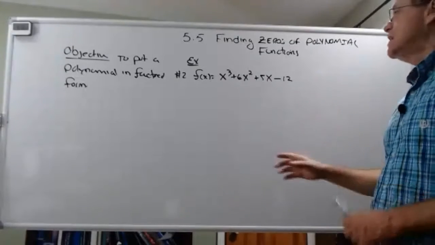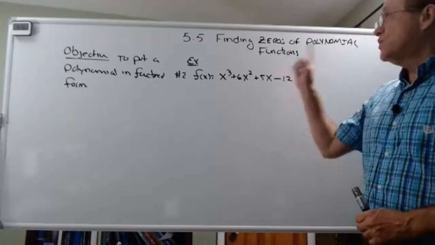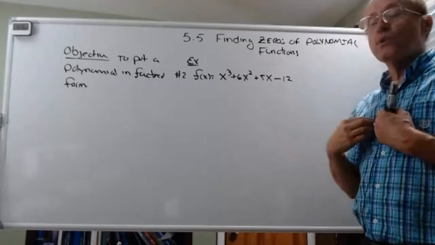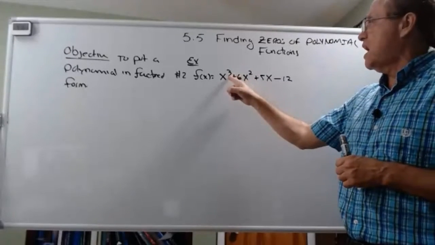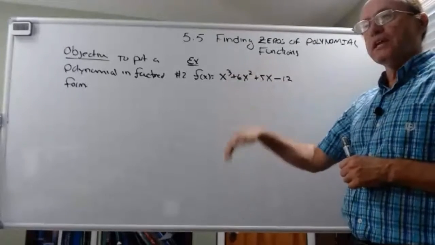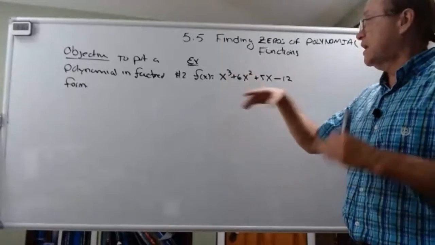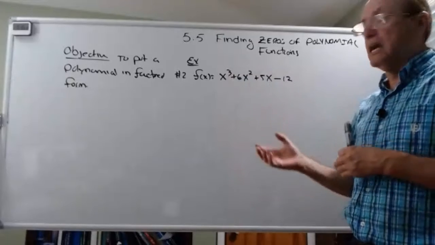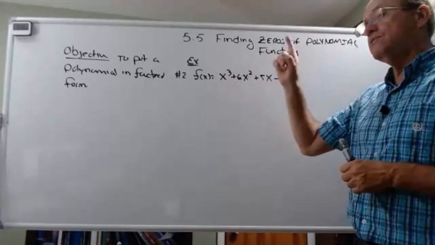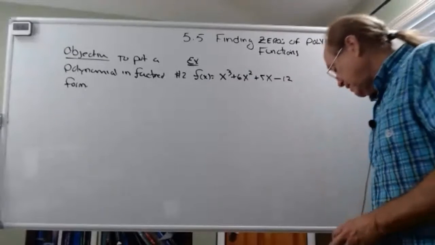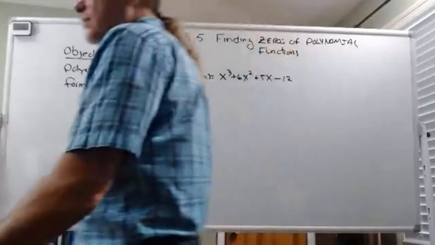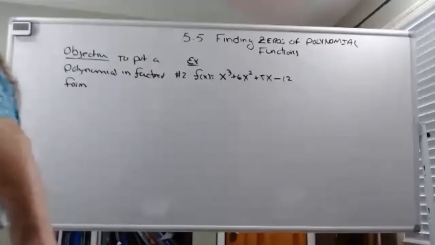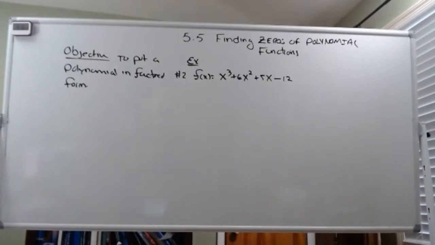I want to find the zeros. I know there's at least one real zero. How do I know? Because we have a theorem that says if this is an odd exponent, I will cross over the x-axis. It doesn't matter. If it's odd, I cross. If it's even, it may or may not. But since this is odd, I know there's at least one real zero. So let's see if I can find a simple rational zero that I can work with. Let's plug that into Desmos and work from there.